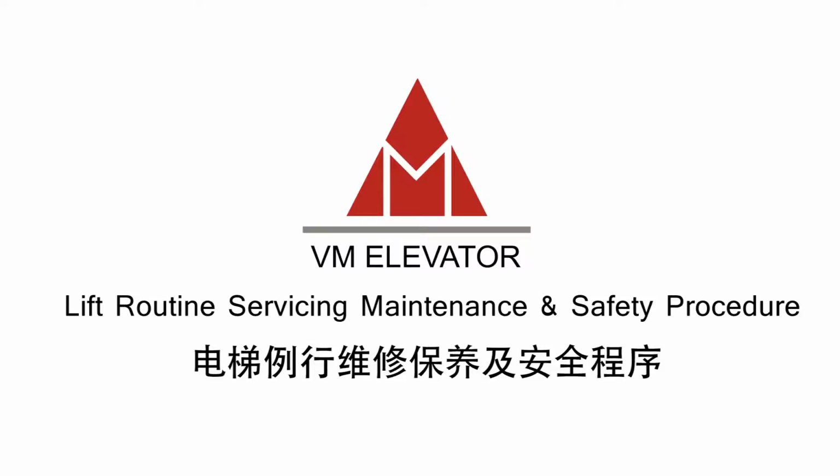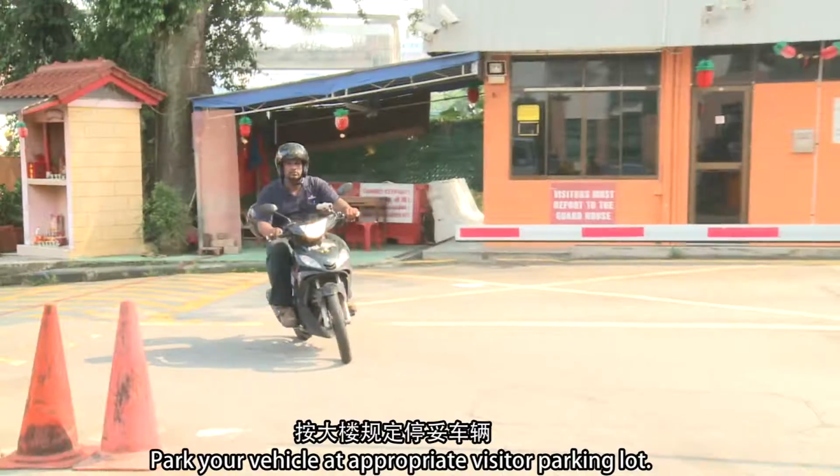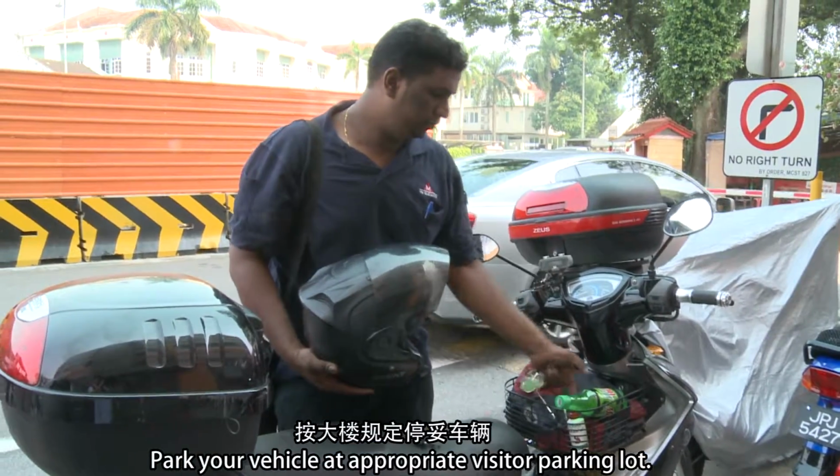Lift routine servicing, maintenance and safety procedure. Work location 1: arriving at job site. Park your vehicle at the appropriate visitor parking lot.